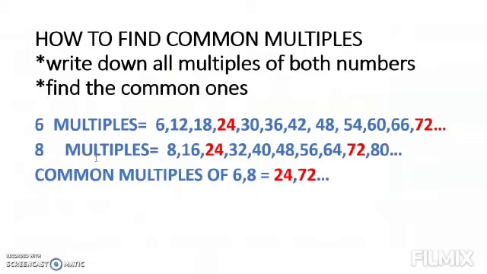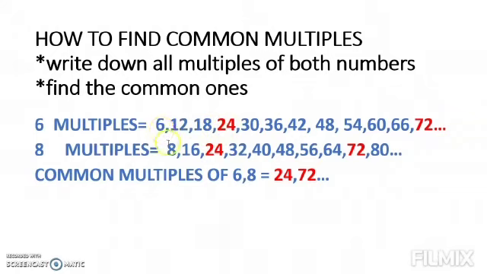And if we have to find the multiples, can we find some common ones also? Yes, common means they have to be in the table of both the numbers. So see, here we have multiples of 6 written down and multiples of 8 also written down, and multiples are endless, so we can go on. So let us see, what do we mean by common? Common means which is there in the table of 6 as well as 8.